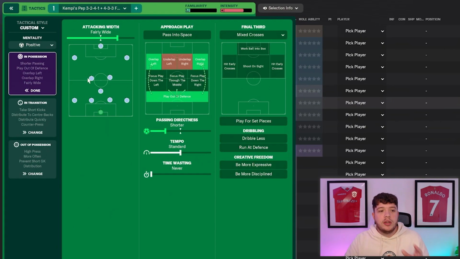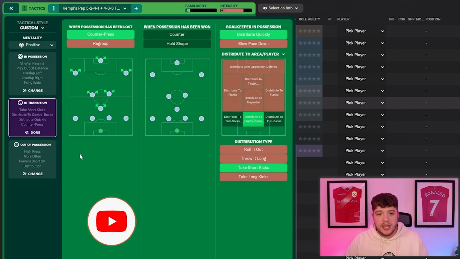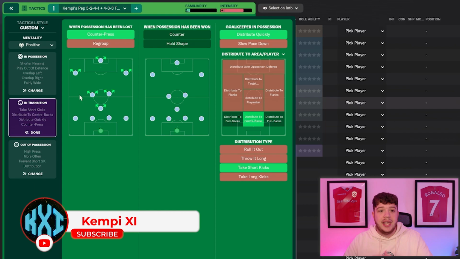In possession, we are looking at shorter passing, play out of defence, overlap left and right, and play a fairly wide system. I think it's very good to have quite basic instructions when you're trying to use a lot of different instructions in the individual player roles. Having the team instructions be quite basic certainly helped when testing, and I find that a massive thing on this game already. In transition, we've got take short kicks, distribute to the centre backs, distribute quickly, and counter press.